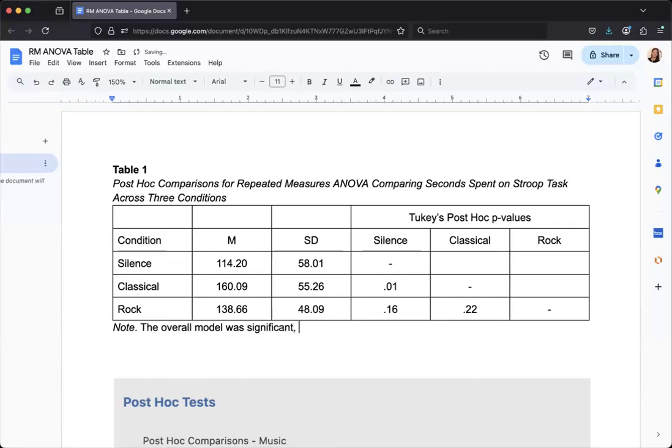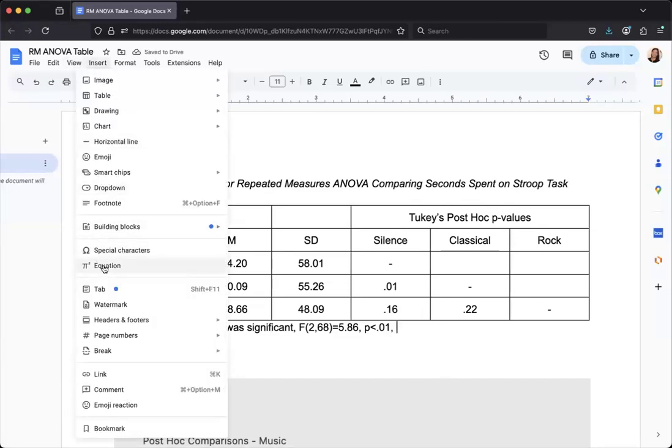And then put in the notation for the overall model, which is F with 2 degrees of freedom between, and there were 68 error degrees of freedom. Our F value was 5.86, and p was less than 0.01.